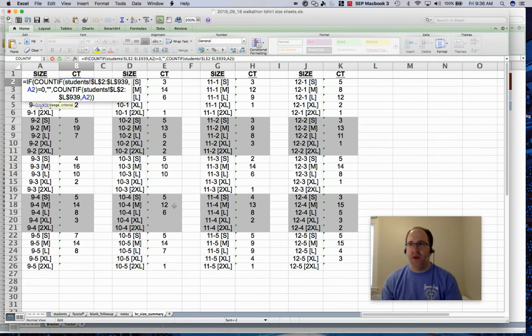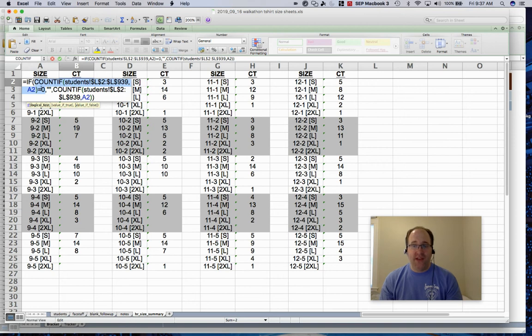So this function is saying if we count on the Students tab that code, and if the answer is 0, comma, what do we do if that's true? If you just put quote, quote, that's basically going to leave the cell blank. So here's the logical test. If the count on that homeroom size code equals 0, leave the cell empty.